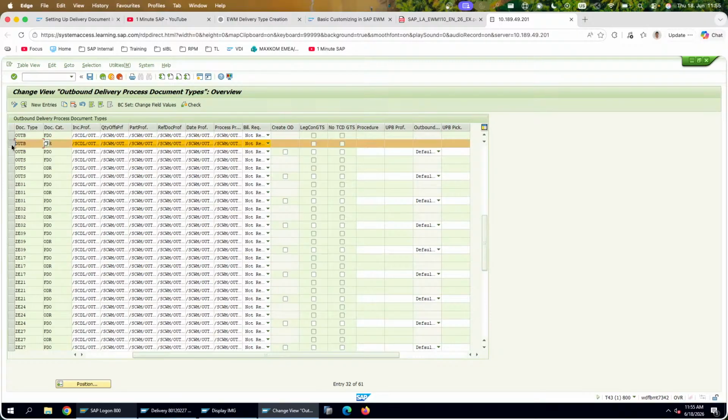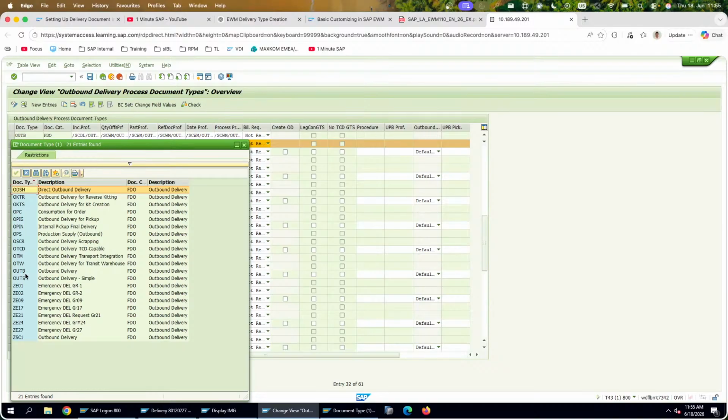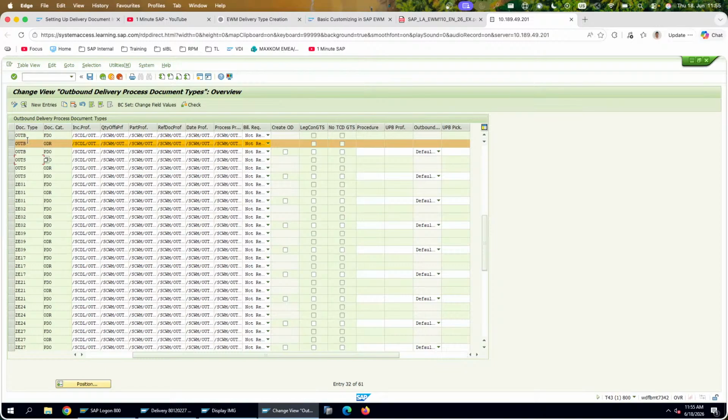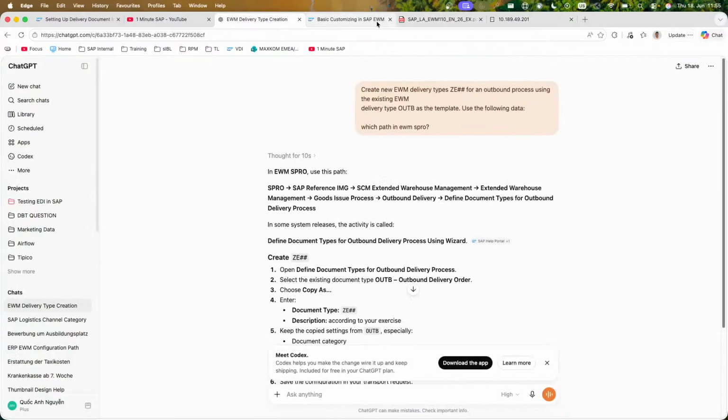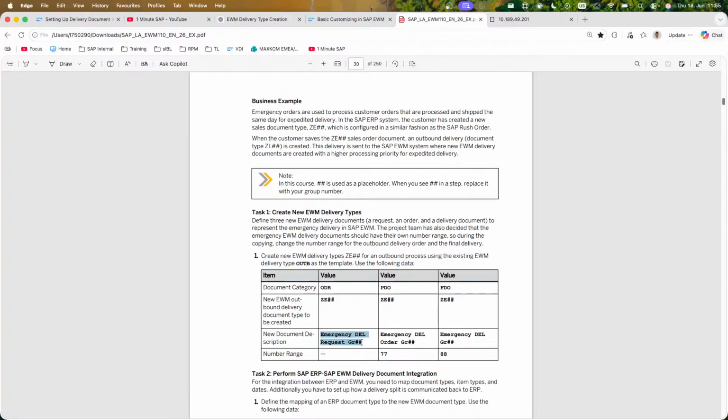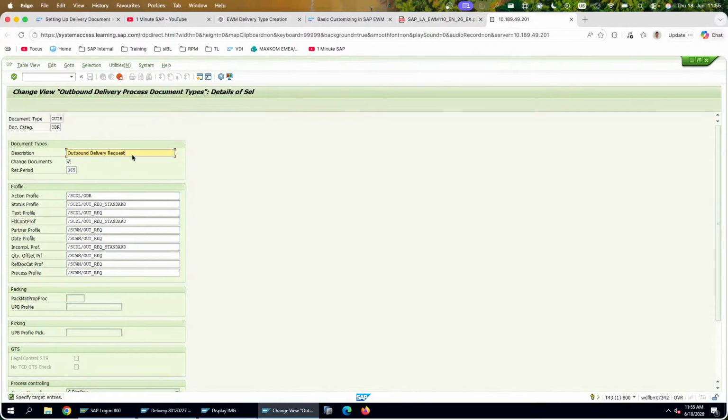So ODR, what did LTS? Outbound delivery simple. Okay, yeah, I'm going with the normal one. So outbound delivery request, I'm going to copy this, and I'm going to change it to emergency delivery request. 18 is my group, one minute SAP. So I simply copy all the profiles that I have here.